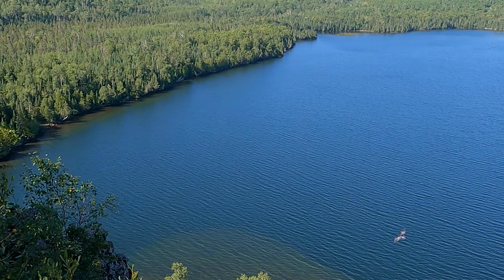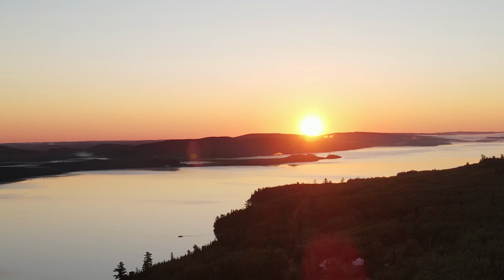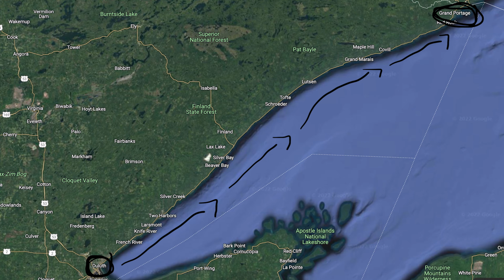Right now it's clearly still winter time, but soon all of the snow is going to melt and spring will be here before we know it. Early spring is a time when many people love to go chasing waterfalls, especially on the north shore of Minnesota's Lake Superior. I'm going to share 7 of my favorite waterfalls on the north shore of Lake Superior, and I'm going to share them in order, starting from the one closest to Duluth, working our way all the way towards Grand Portage on the Canadian border.